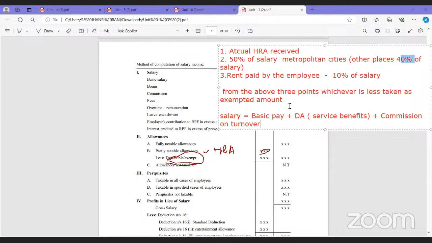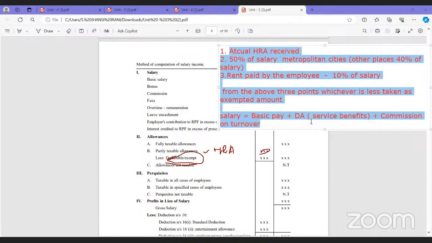And there is one more rule: there will be no exemption, for example, if the person has his own house but claims HRA. In that case it is not allowed, because if he is living in his own house, he cannot claim any exemption. The amount is directly taxable. For example, Mr. X is receiving 80,000 as HRA but is living in his own house. In that case, all this calculation is not required. We directly write it in the last amount column. There will be no deduction when the assessee is living in his own house.